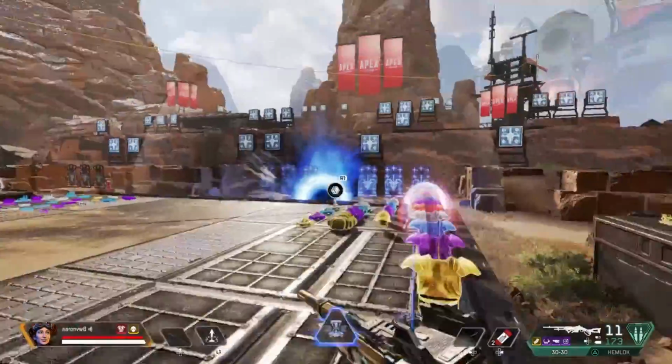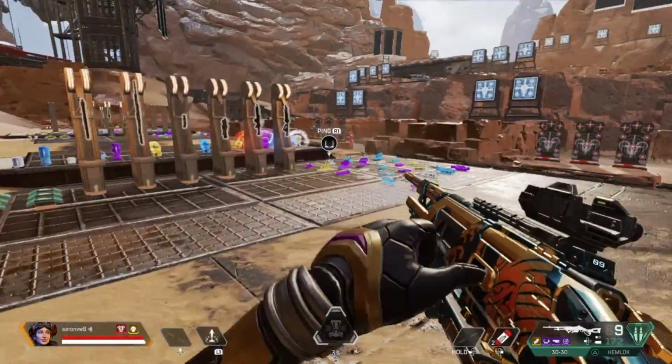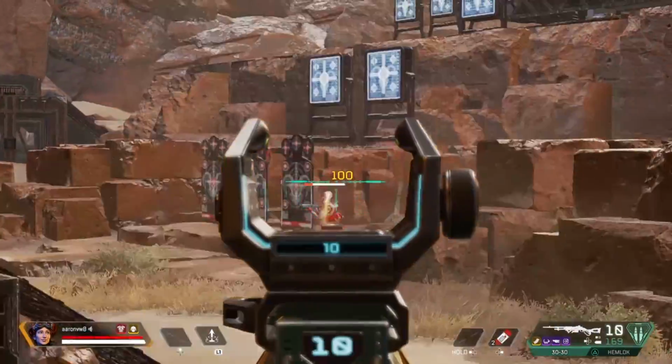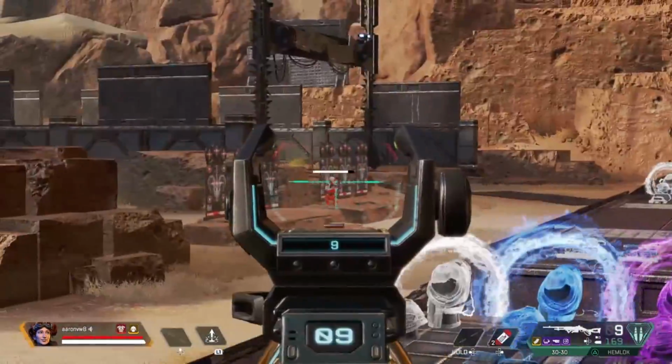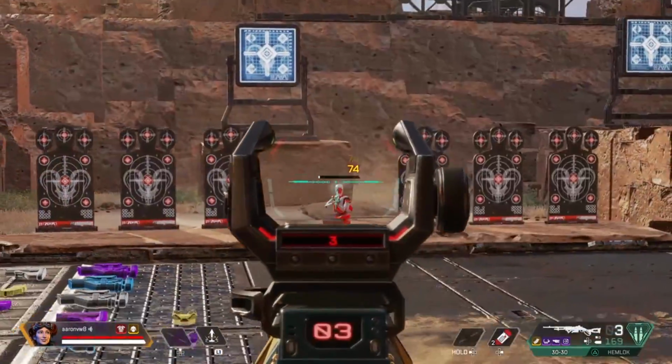One last way that I like to use Horizon's tactical is you can use it to quickly go up a zip line, straight up zip line, or a jump tower. You can lay it next to that and go up faster than you would if you were just on the zip line or jump tower already.